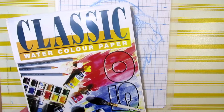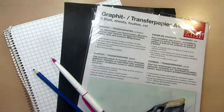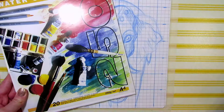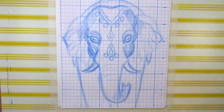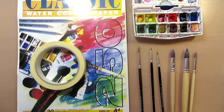Let's take a look at the tools and materials I used. I'll also list them below. I sketched on graph paper to make it easier to use the grid method and transferred the sketch using graphite transfer paper. I painted on watercolor paper and taped it onto a piece of hardboard to keep it in place and prevent the paper from warping too much.